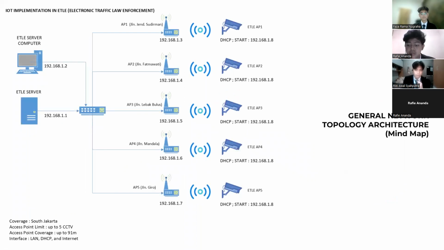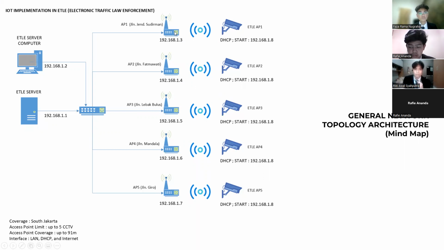This is the general network topology architecture, or we can say the main map of our system. We have 5 access points, and each access point connects to the Atle CCTV using a wireless connection. And every access point is connected to the server via LAN cable.